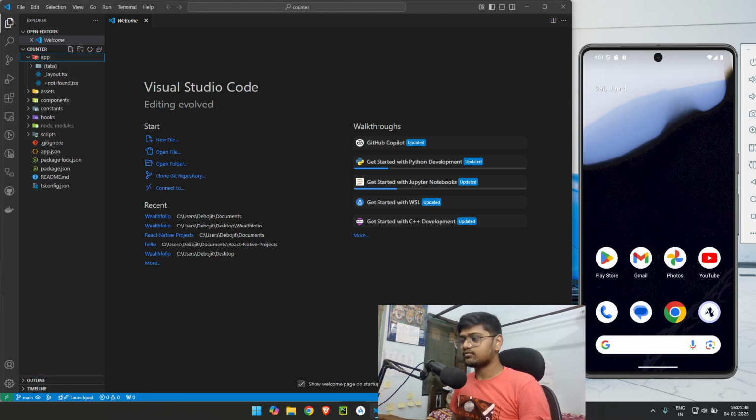I'm just deleting everything inside the app folder. I can't delete the app folder itself because it is responsible for creating the front end. If I delete the app folder, it would crash the app.